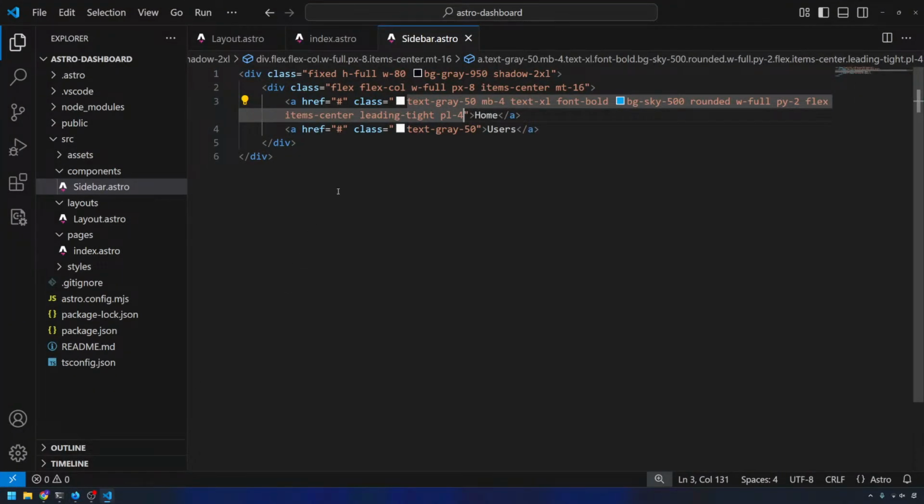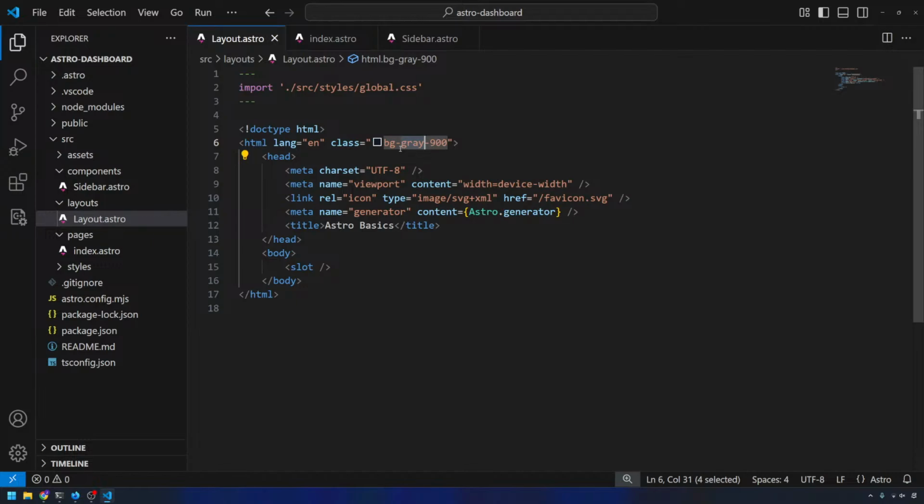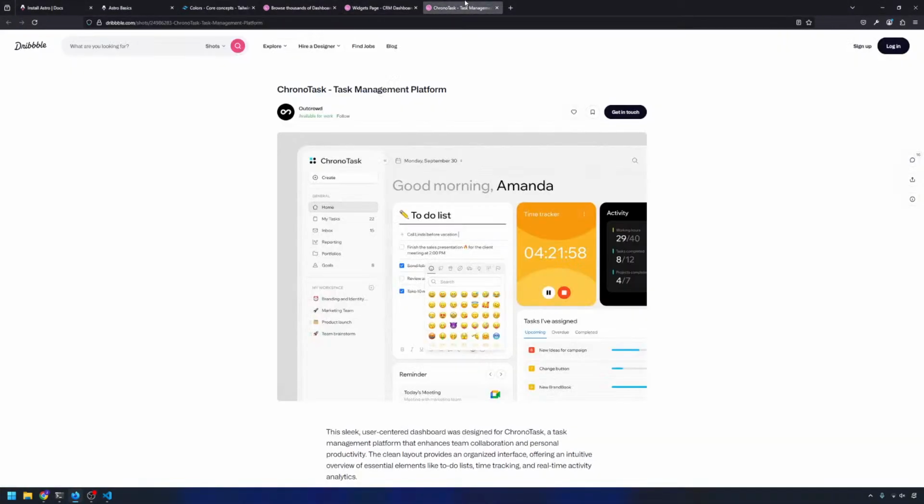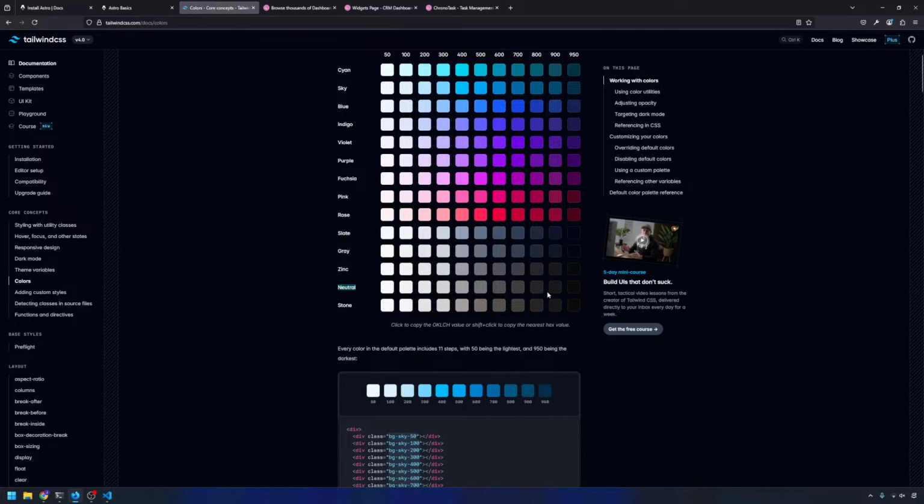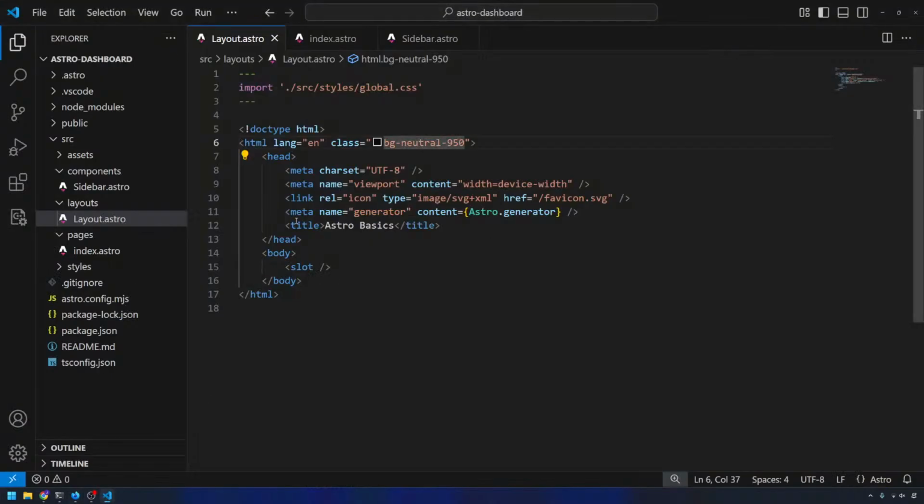I'm trying to think what would look nice. If I go with neutral on the background, maybe? Something has to be neutral, because it's like maybe 950. Something has to be neutral, I think. It gives you that. Yeah, I mean, that's a bit too much, I think. Okay. Maybe just 900. Ooh. I think it's also the blue that I don't like, so that probably needs to change.